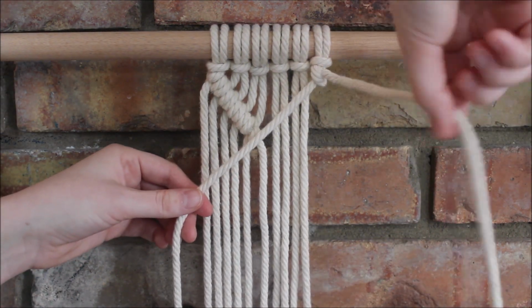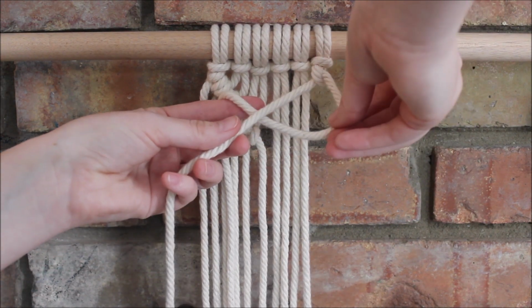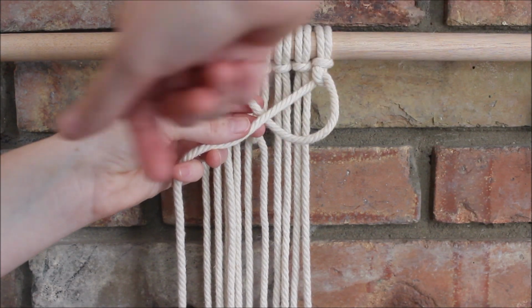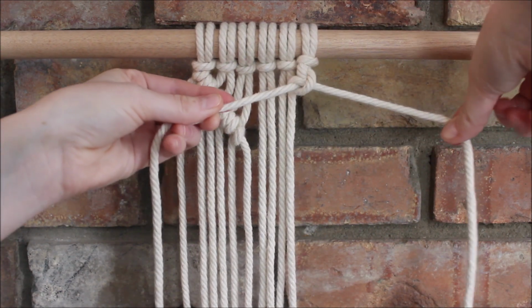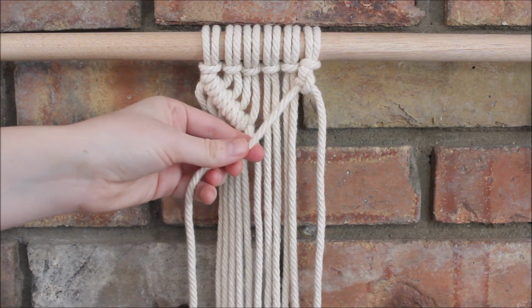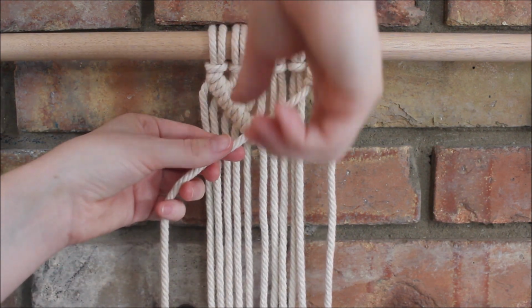Then I'm going to take the same working cord, and this time I'm going to send it behind our filler cord. And you'll notice there's another loop. I just take it and send it around and through the loop, and I pull it tight. Just like that. Now I'm going to repeat these steps with the next working cord.